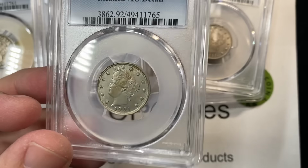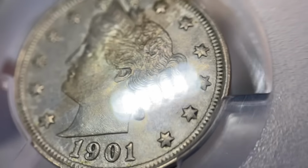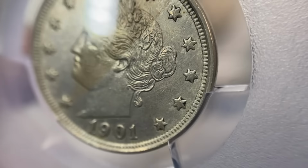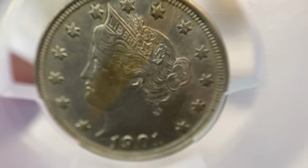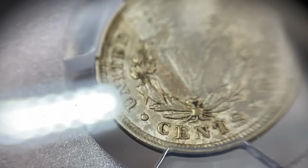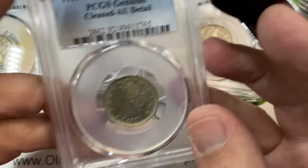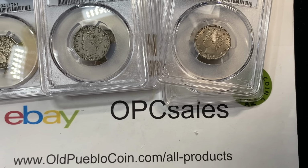I would put this at a lower AU versus those other coins because you can see it's got luster to it, but it feels like there's a lot more of a luster break on that coin. Some of those surface anomalies you see, like the discoloration, are just going to be from long-term storage, something the coin got in contact with over time.